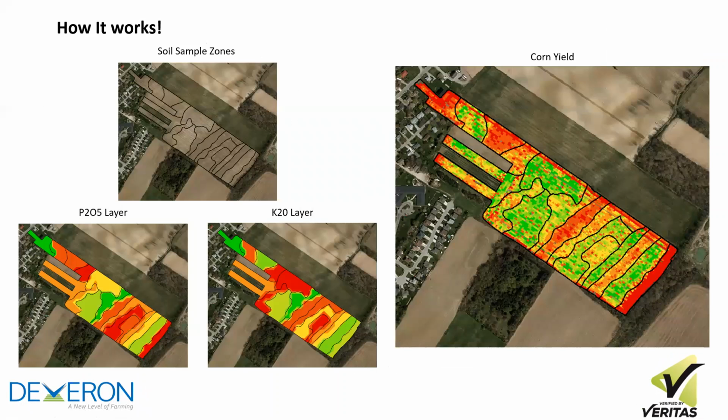So again, how does that work? We draw our zones based off of yield and bare ground. We understand how the field performs year in, year out. We look at that normalized yield and we get a very nice map. We then soil test those zones, and we start to dive down through the layers and look at each zone. First we look at the high yielding areas and the nutrient levels under those layers. Then we look at, as yield changes, what nutrients change the most with said yield change. That begins to really tell the story, and tell us what nutrients are affecting yield and ultimately the limiting factor affecting growth.